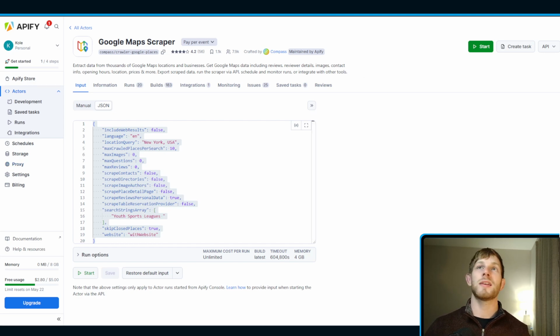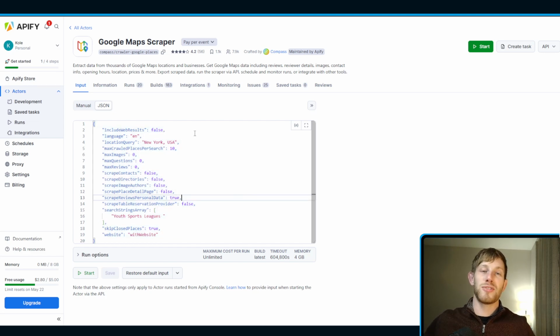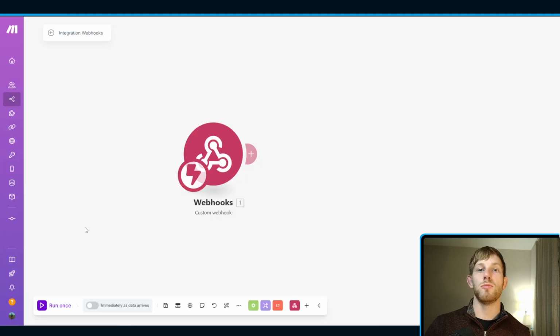And jumping into this, so when we want to build a Chrome extension, something like this, it's really important to first understand what is it that we're even trying to do, right? If you don't understand what you're trying to do, how are you going to do the Chrome extension? How is it going to be helpful? So in this instance, we are going to do an automation so that we can initiate scraping Google search results. And so we've pulled up this Apify console, and I've opened up a new Make scenario.